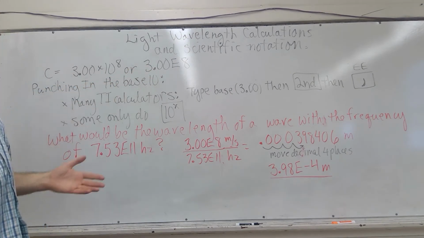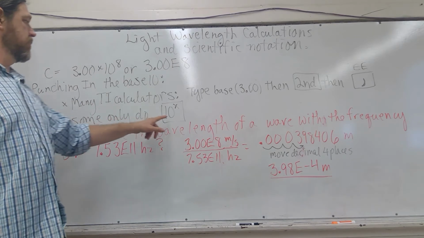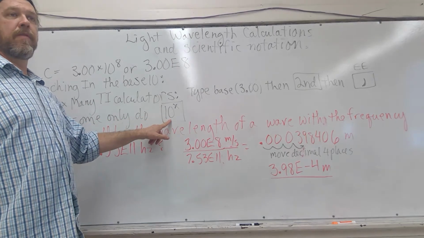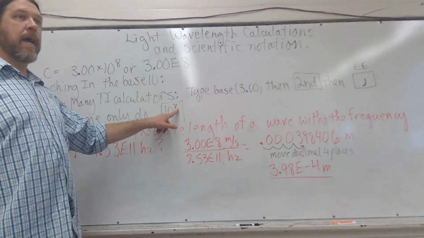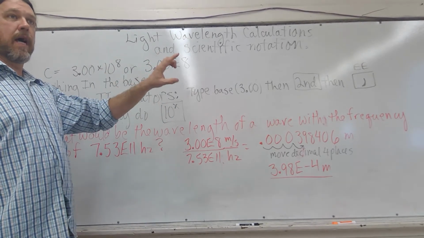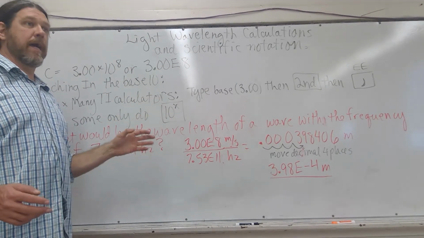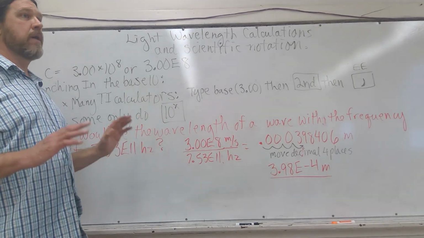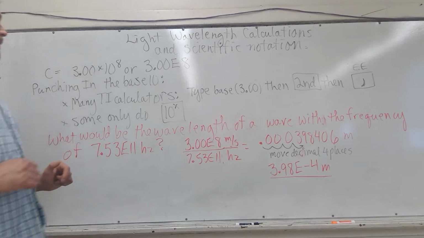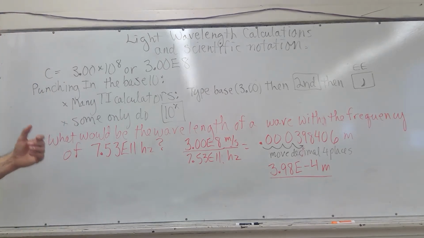So if you do it that way, it will return this value. Now some calculators though just simply have you put in your base and then you hit the 10 to the X, and that punches in the times 10 to the, and then you put in the number and that fills in the X. So some calculators do it that way. Either is fine. They are the same thing. So let's say we now know how to do that.